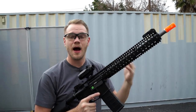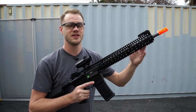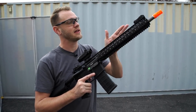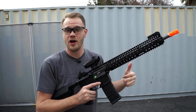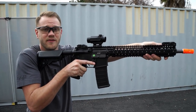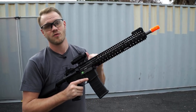Right off the bat, obviously longer barrel means better accuracy, and at a close range like this, you wouldn't really notice the difference. But where it really matters is the length of the rail and barrel combined give you much better pointability. Depending on your frame, that longer barrel means that you can extend the front of that rifle out, giving you much more controllability on the front end of the rifle.